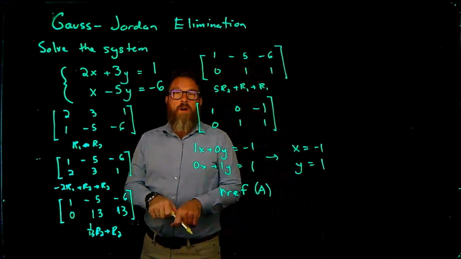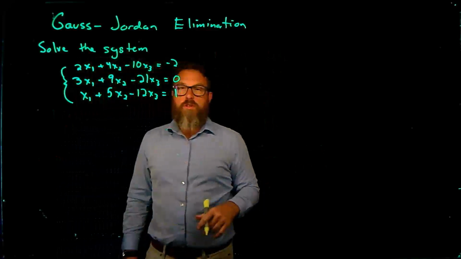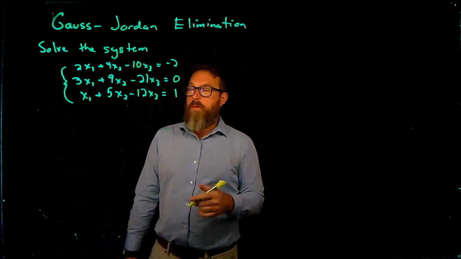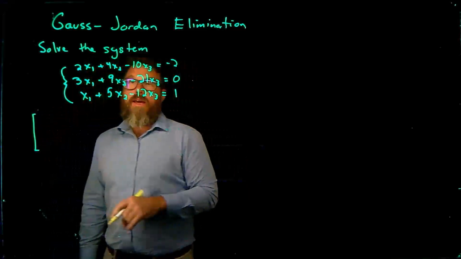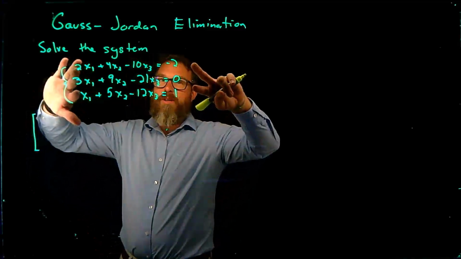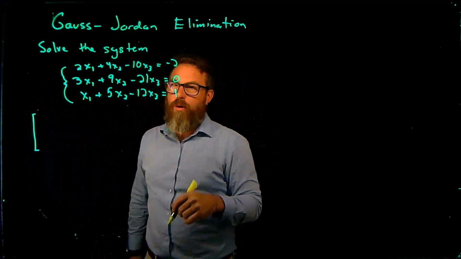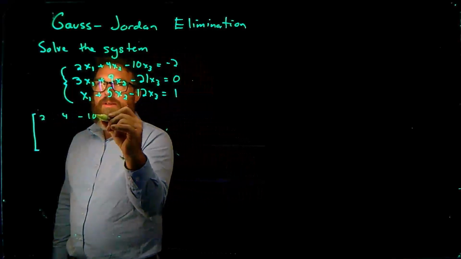All right, let's do this with three variables and three equations. So this is our system of equations, and what I'm going to do is put this in matrix form. And I'd forgive you guys if you're doing this at home, you'd switch row 1 and row 3 immediately. But we'll do that in due time.